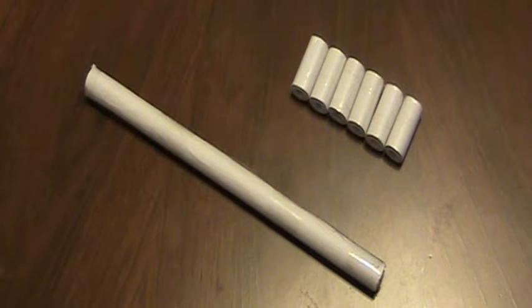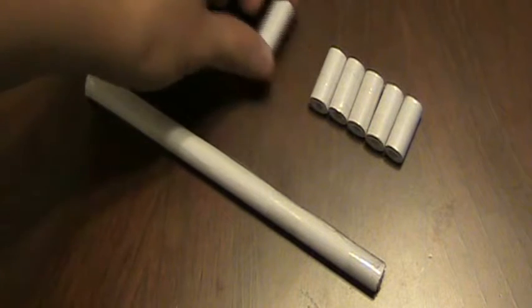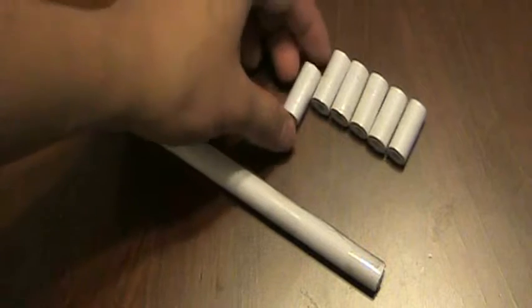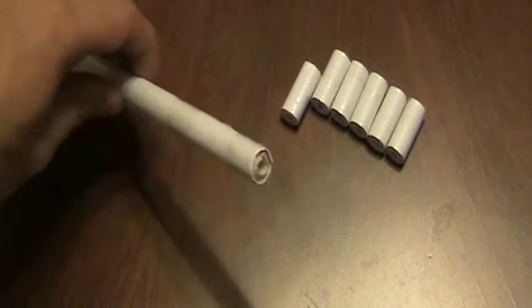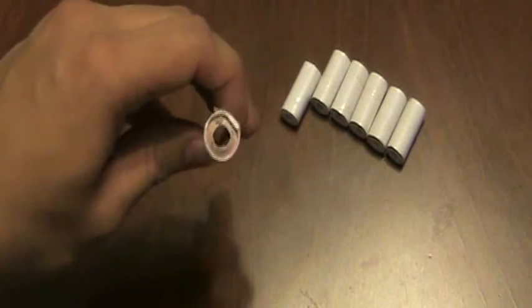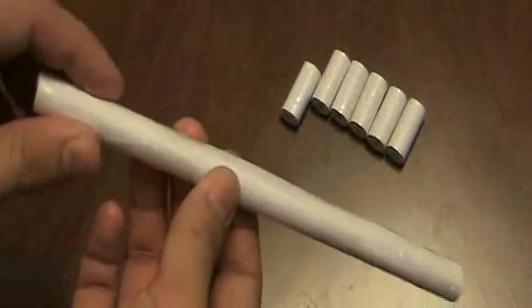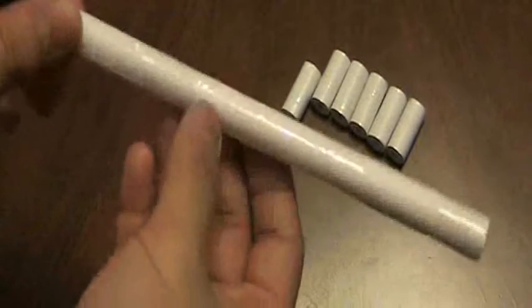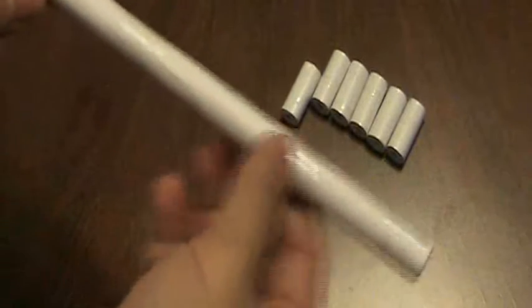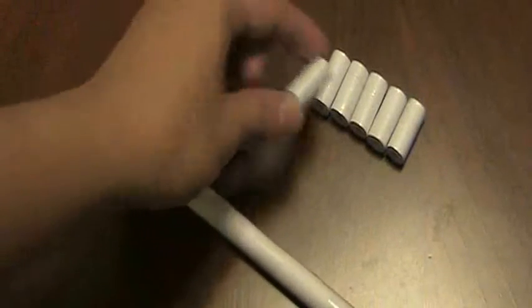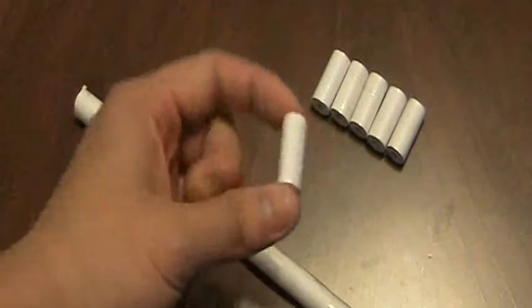And here you can see the ammunition that I'm using. So it's actually just a piece of paper rolled up into a tube like that using a chopstick. So it's actually hollow in the center if you can see, and it's held together with tape. Now this is a bad example, this long piece. I actually rejected it. That's why I'm not using it. But this is what it starts out as.